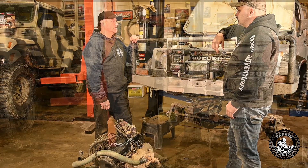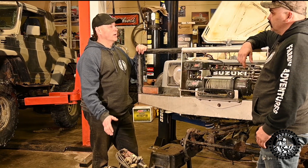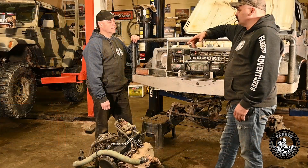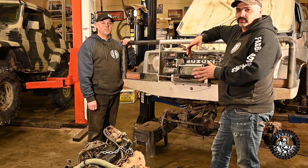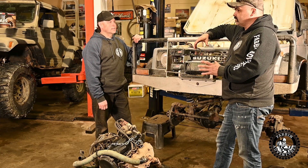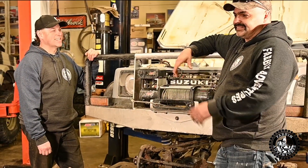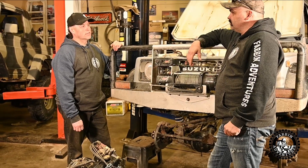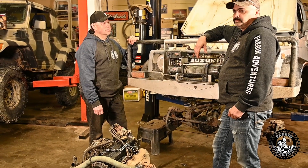Easy to find parts wherever you've got to go. And the horsepower — 60 horse to 95. When you put them in a Samurai with different exhausts and air intakes, they actually put out more power than that. The 16V made a huge difference. Going from the 1.3, even though it was turboed and getting tired, to the 16V was a huge difference — way more drivable. It makes highway driving a lot more fun, and low-end lugging is better too. And I bet you it doesn't really burn any more fuel — I think it's just as good or better on fuel, even compared to when it was turboed.